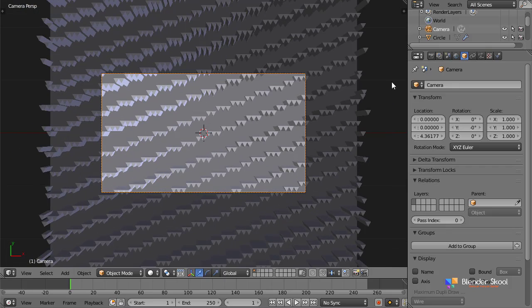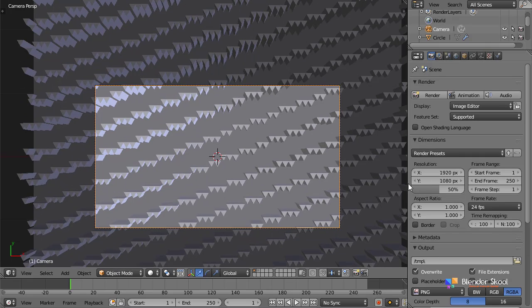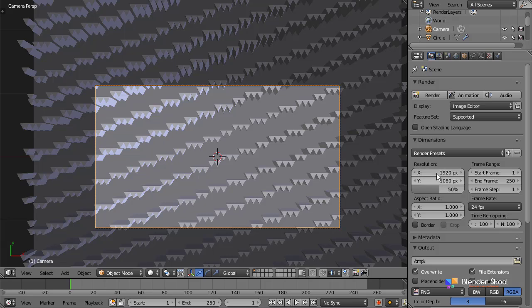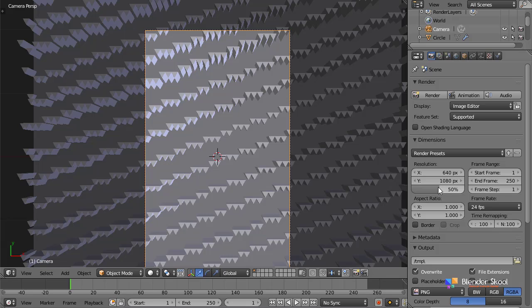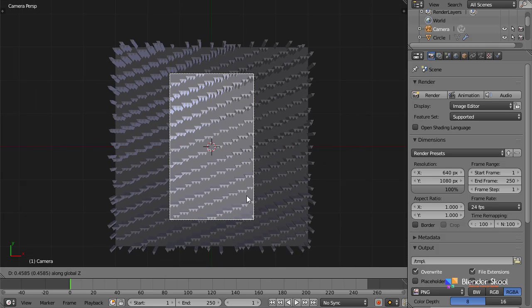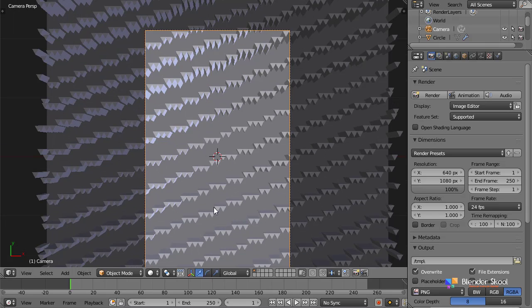I'm also going to change the resolution of the camera. So I generally don't change the resolution, but in this scene I found out that this sort of a nice portrait resolution looks much better than a standard resolution. So we're going to use that. So I'm going to change this resolution of X to be 640, leave the Y as 1080, and also I'm going to increase this 50% resolution to 100% now, so that we can render in full resolution. And I guess now we can zoom out a bit, something like that. That much should be fine.